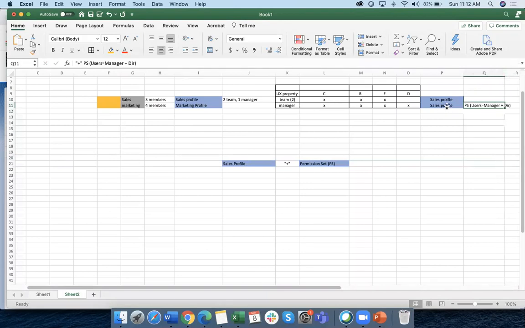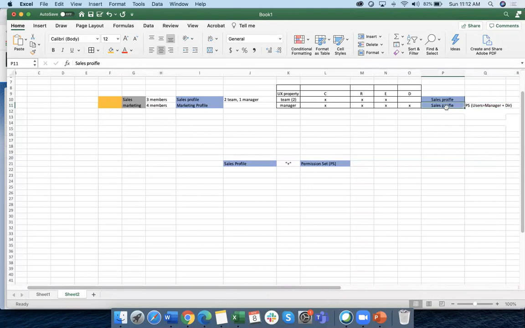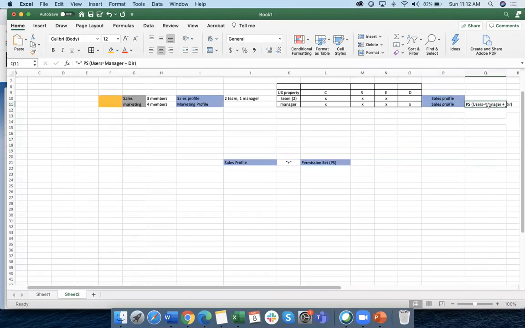Everybody else can see that. So you can get your base access from the profile, like what app you need to have access to, what objects, what kind of things, and everything you get from there. But some additional access, like let's say delete access or view access or management access or some extra app access, whatever that is, you can get it from the permission sets. So is everybody clear on this?